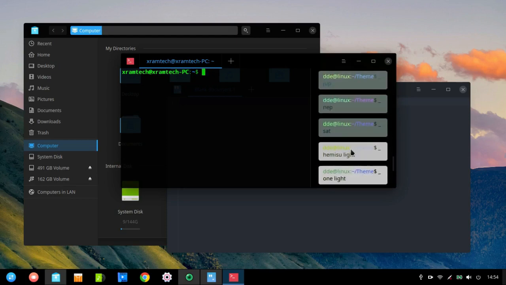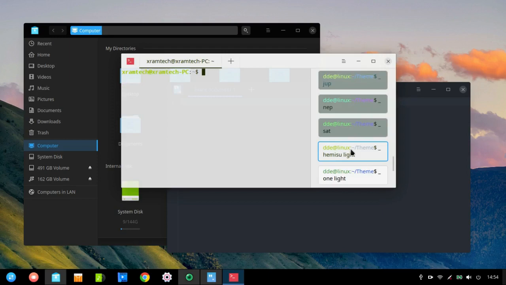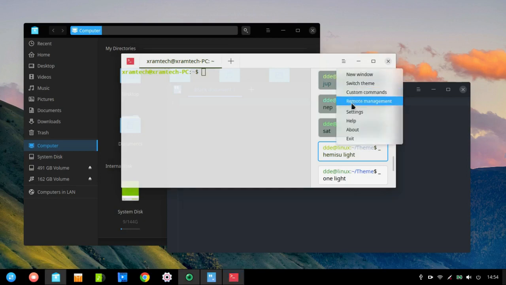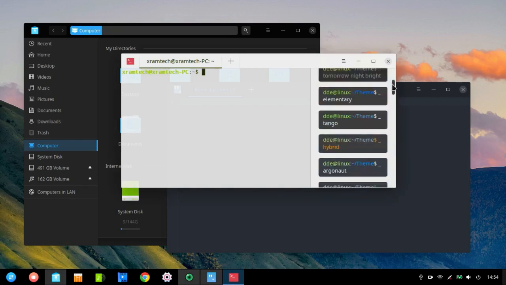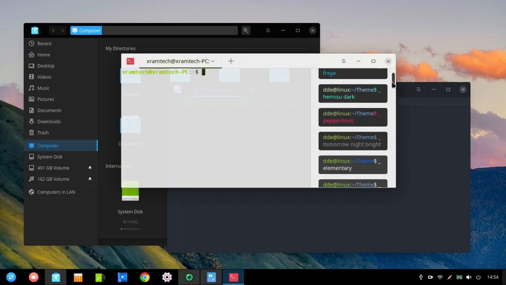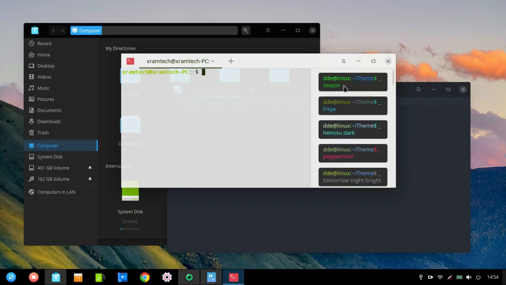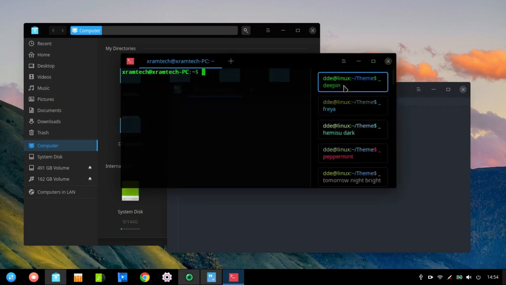There's quite a few themes for the terminal. There's one for the terminal. I'm going to click on Switch Theme again. And I think this is the first one, Deepin.